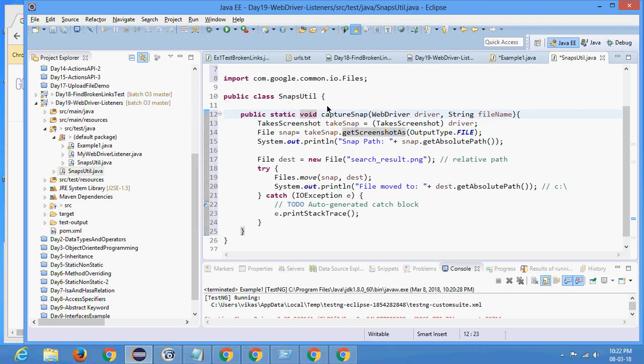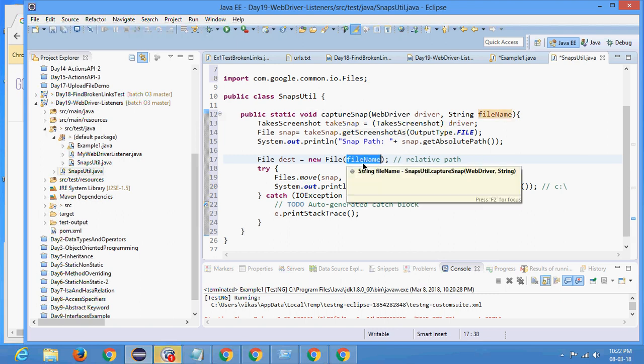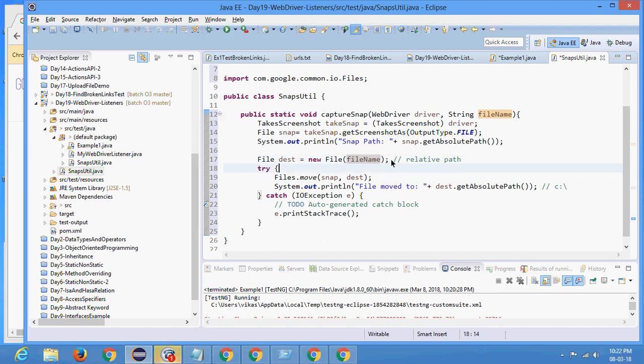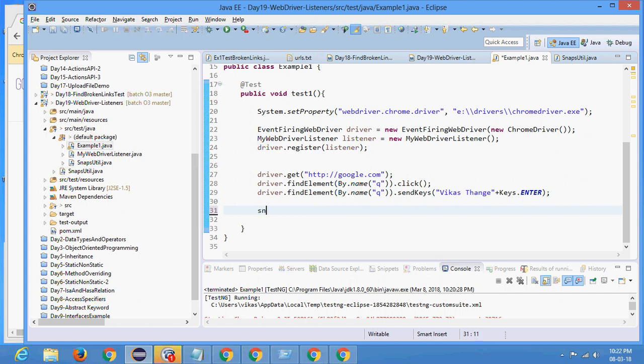I forgot to write void because this method is not returning anything. Instead of having search result.png as the file name every time, I wanted to make it parameterized. And this method capture snap, I will call on the SnapsUtil class.